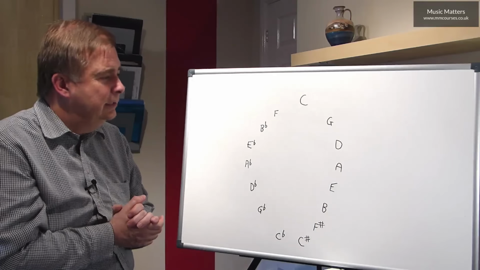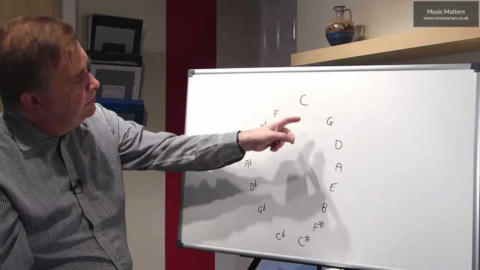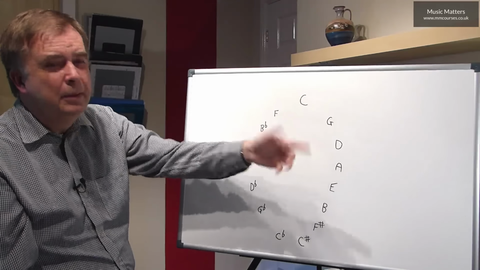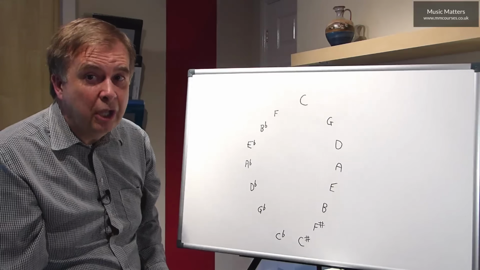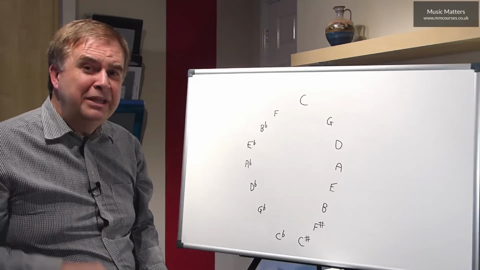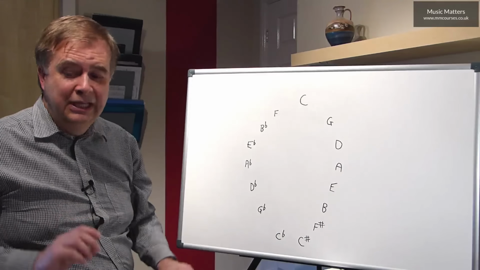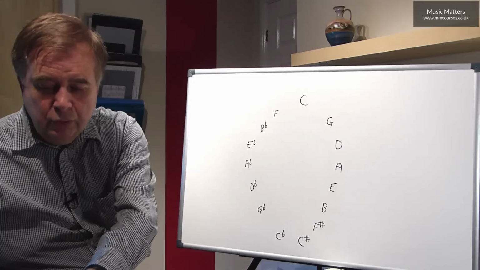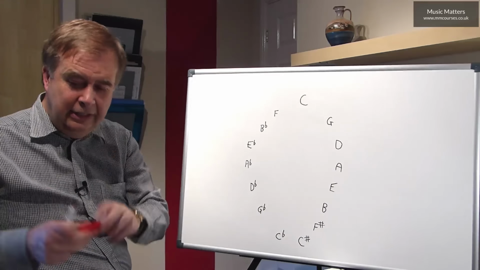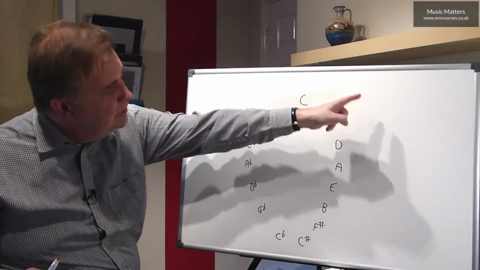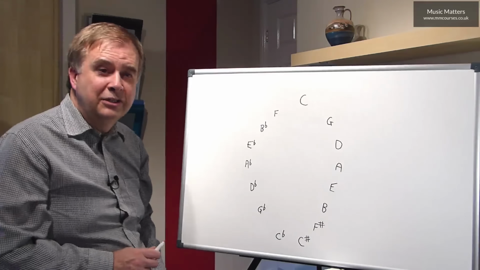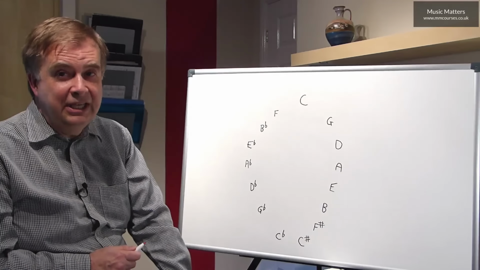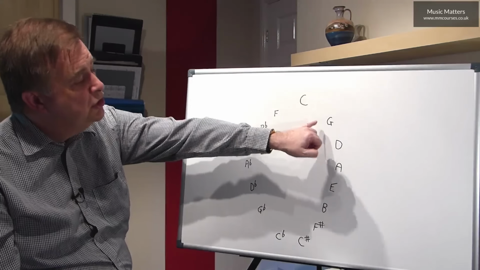Now that's all very well, but I can now tell us that we've got keys like A major must have 3 sharps, 1, 2, 3. But it's not much use if you don't know what those 3 sharps are. So you could go through what we've been doing on the keyboard, going tone, tone, semitone, and working it all out. But the circle of fifths is going to show us a quicker route. So let's go into another colour now, and we're going to do the outer circle. And the outer circle is the circle that tells us which sharps or which flats we need in a particular key. And this is how it works on the sharp side.